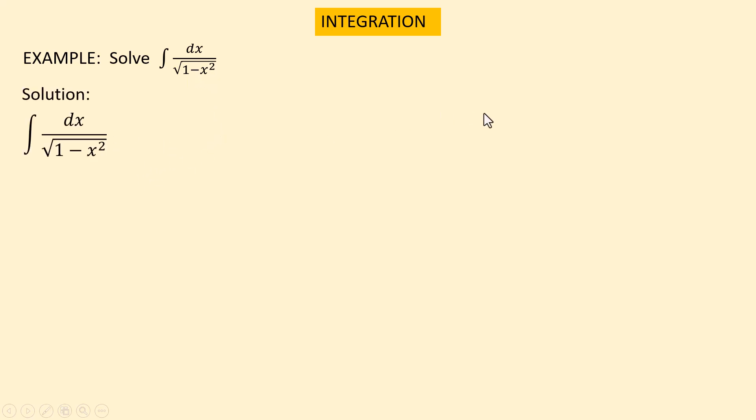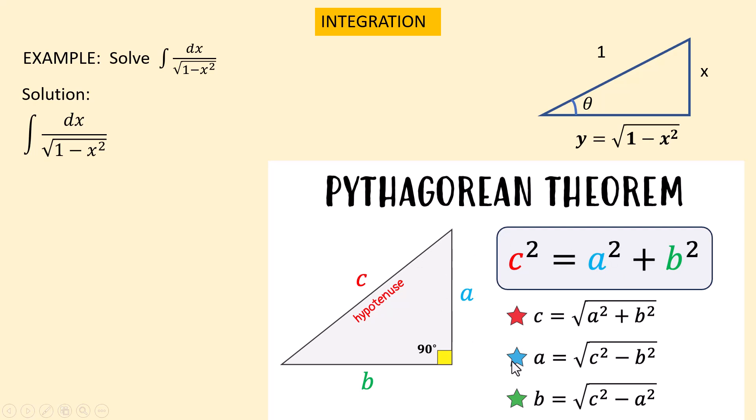We can simplify this using a right angle triangle. If we have this right angle triangle with angle theta, opposite is x, adjacent is y, and hypotenuse 1, we get this relation between y and x from the Pythagorean theorem. For more information you can look at this image.